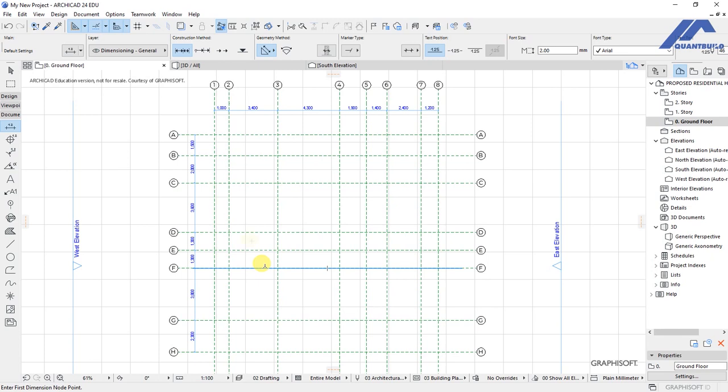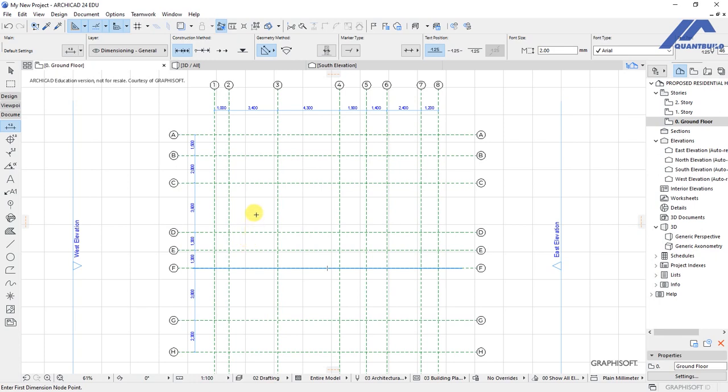Welcome to this lesson. We will start drawing the walls for our house. In the resources section, I have attached a PDF document that contains a layout that shows where the walls are going to be placed according to the grid line system that we have developed. So make sure to look at the resources section, download that PDF and use it as your reference guide as we go through this exercise.